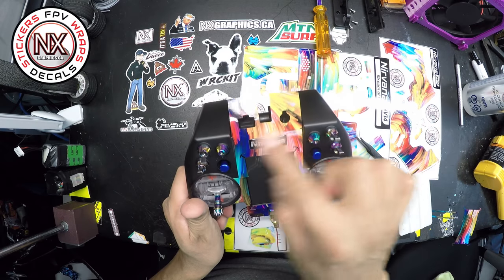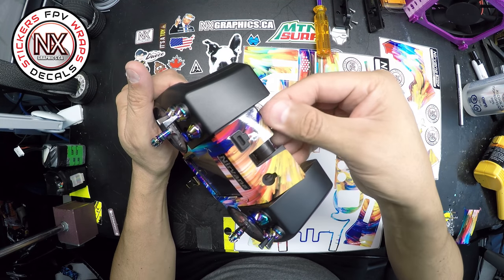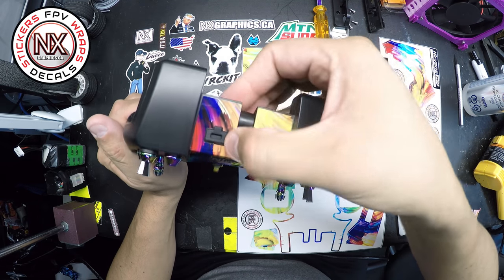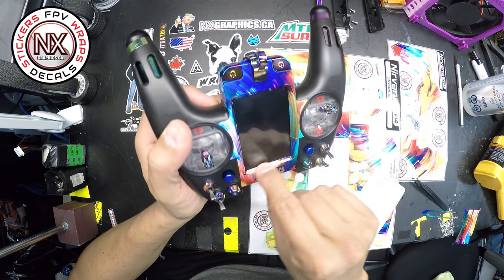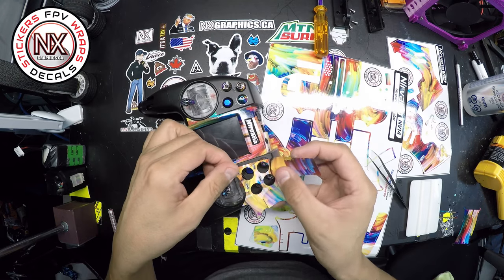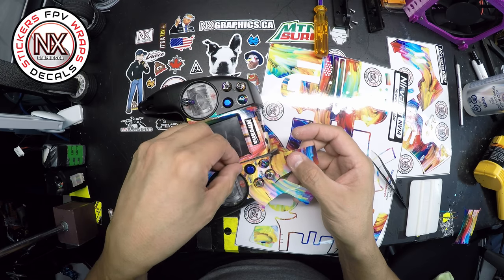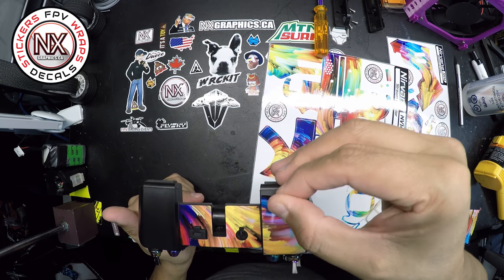Once you're happy with the placement, you should be able to just put this piece over like so. There you go. And that one there. And then you can just align this.